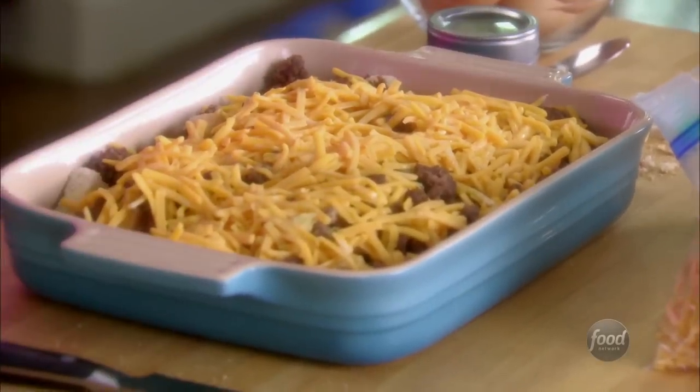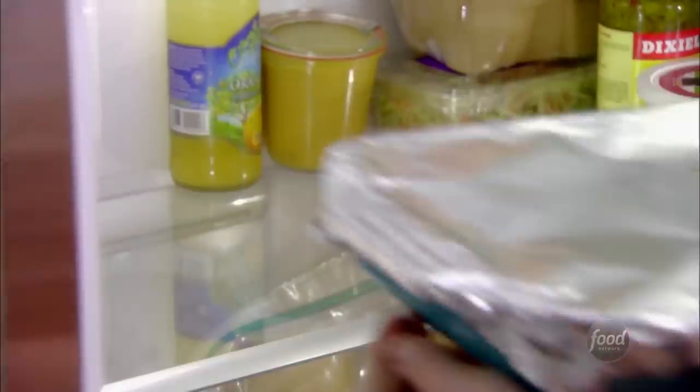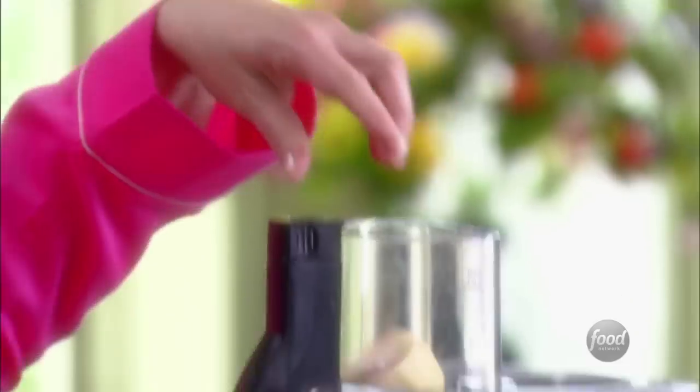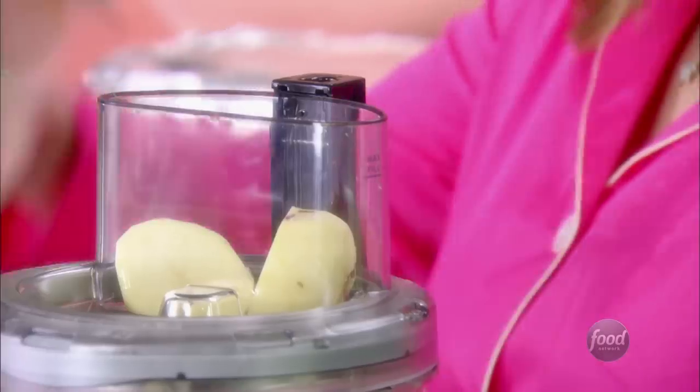All you do is cover it with foil and put it in the fridge for eight hours or overnight. If you're gonna actually eat it for breakfast — which we're not, we're gonna eat it for dinner. I was busy this morning while you were sleeping in. Yeah, okay — I was making breakfast sausage casserole. It's been sitting for several hours, and if you do this really for breakfast you would make this the night before, let it sit in the fridge overnight, then the morning you just pop it in the oven and you've got breakfast. Pretty fantastic.